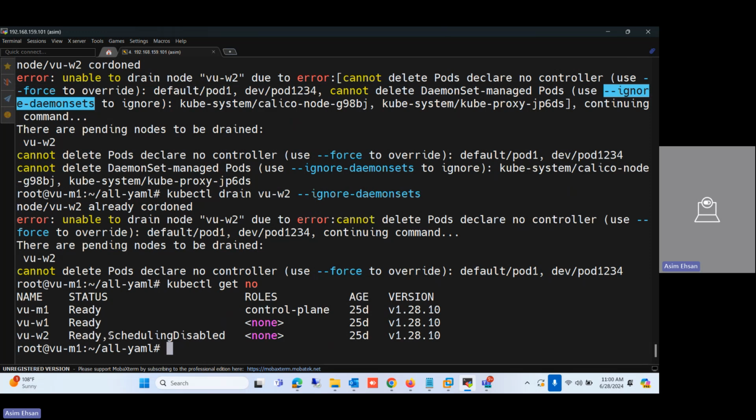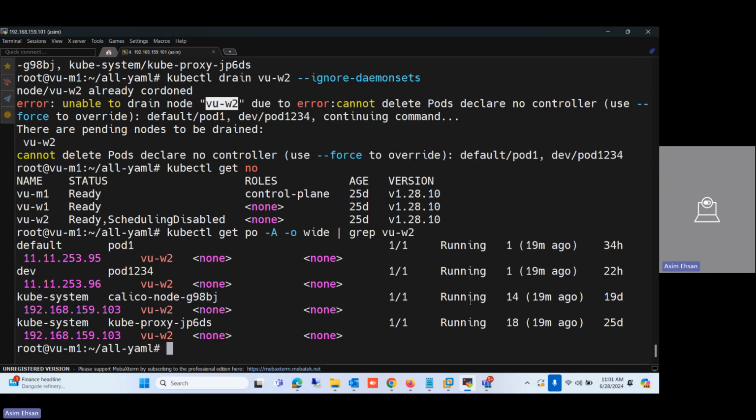And when we are doing the drain, the cordon has already happened. The concept of drain and cordon we discussed in great detail in our previous videos. So now nothing will be scheduled on this one. If I get the pods in all namespaces with -o wide and grep for worker node 2, I think I also need to use force.